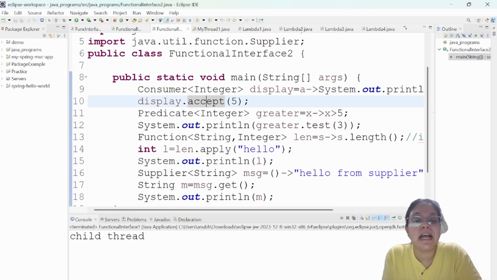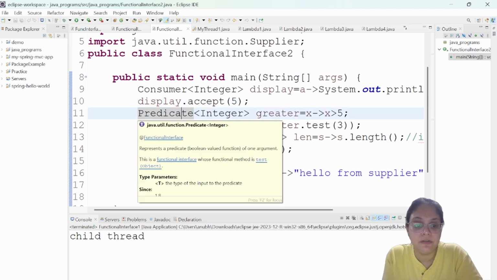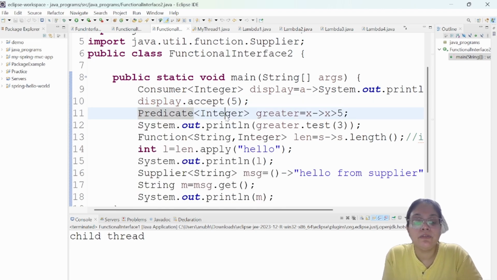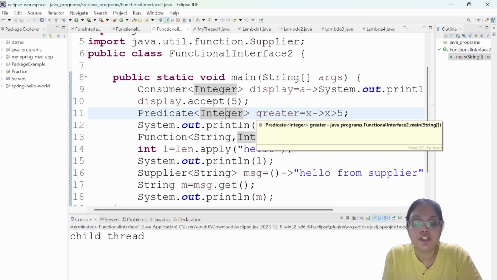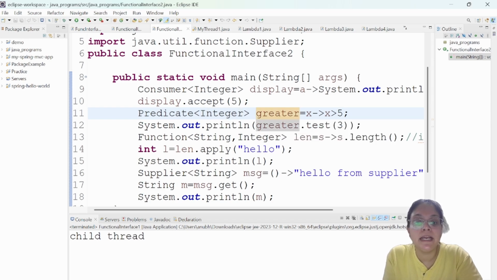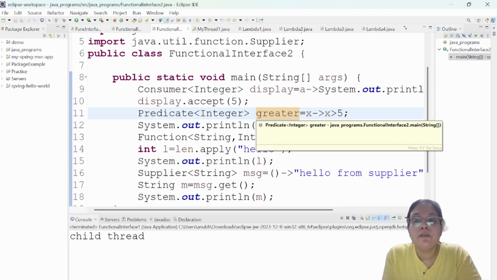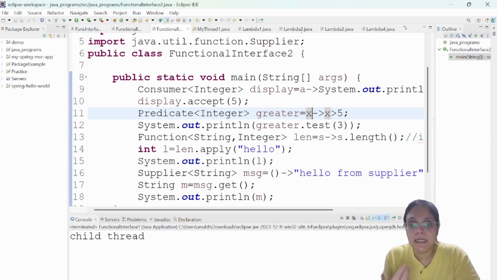Now guys, we have the Predicate functional interface. I have created the Predicate functional interface of type Integer only. It will be checking for a condition. It will take one input of type T, but it will return a boolean value as the return type. Here I have the reference variable greater, which checks whatever input you are giving.